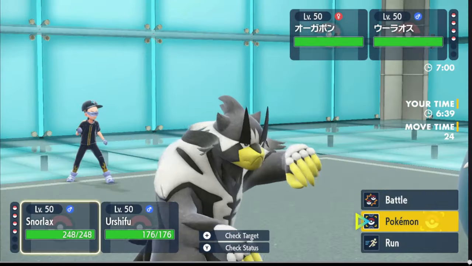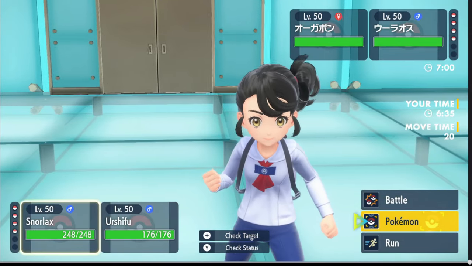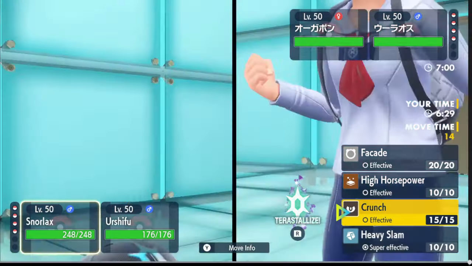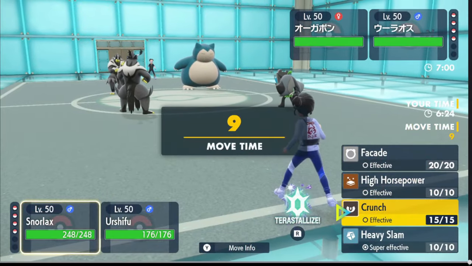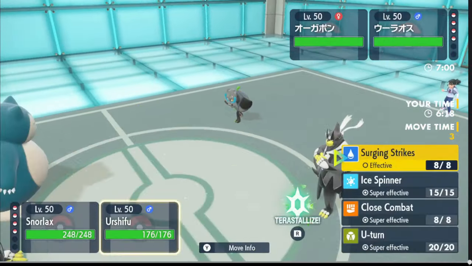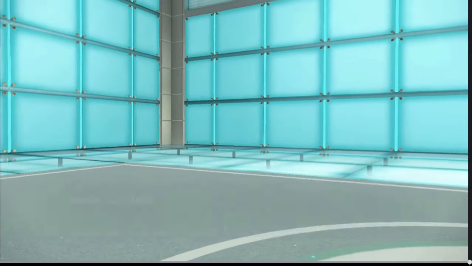Yikes. I brought the, I guess, King Gambit would have been bad in this situation either way. Ortiz is not gonna enjoy this. I'm just gonna Surging Strikes, I guess. I don't think this KOs though.